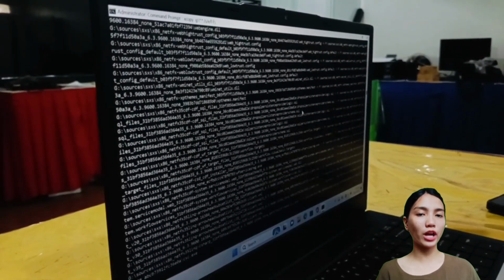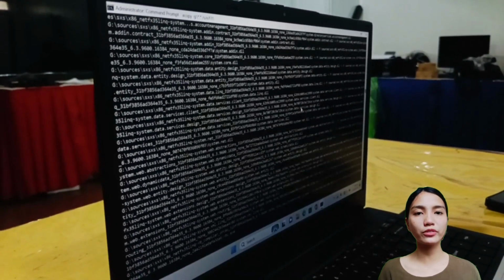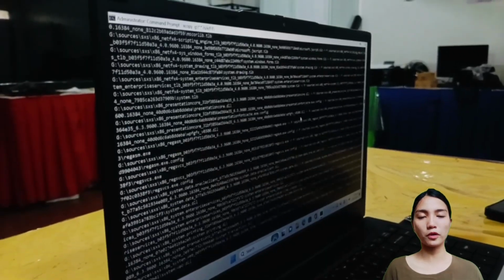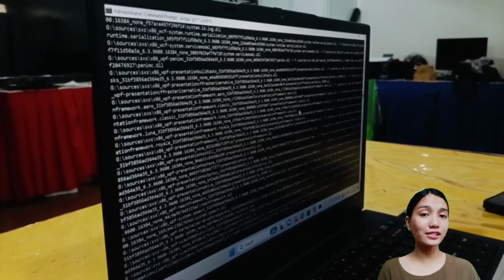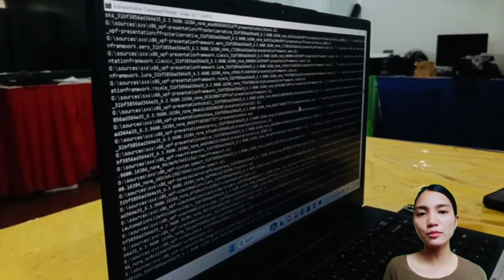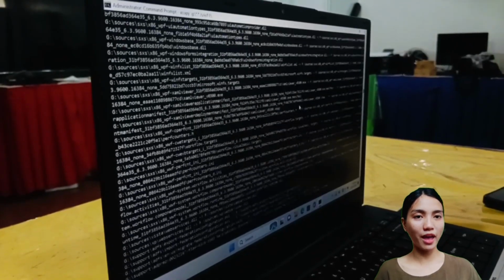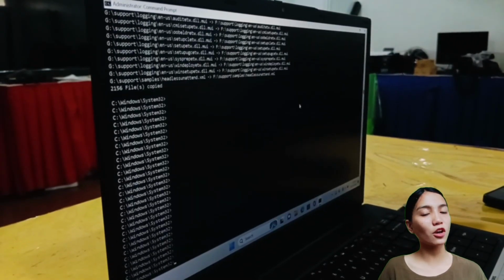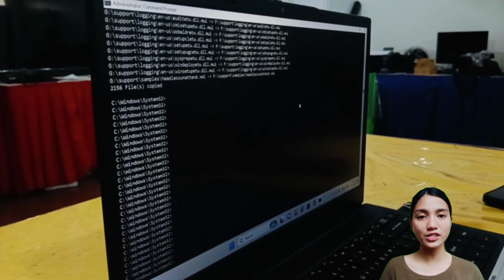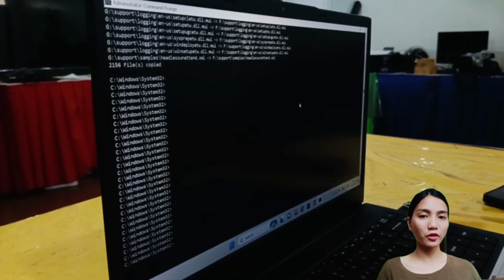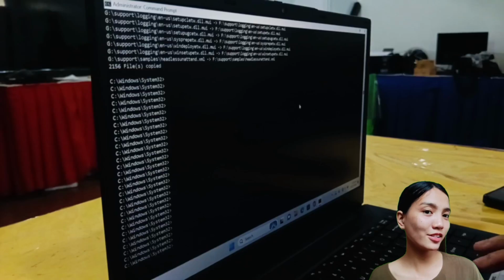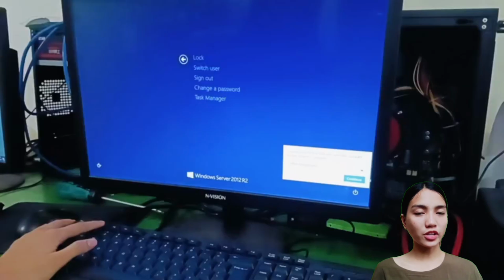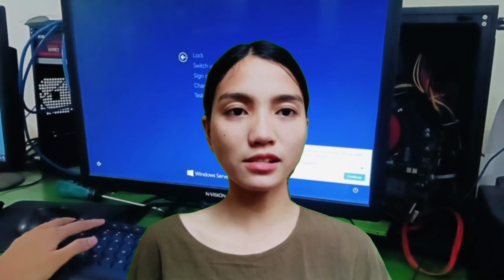The bootable USB drive is now ready to be used for installing the operating system. And that is the step-by-step process of making a bootable device using the command prompt. This process is commonly used in Computer System Servicing COC1 to prepare installation media for operating systems. Easy, right? Next, I will demonstrate the step-by-step process of installing the Windows 7 operating system.